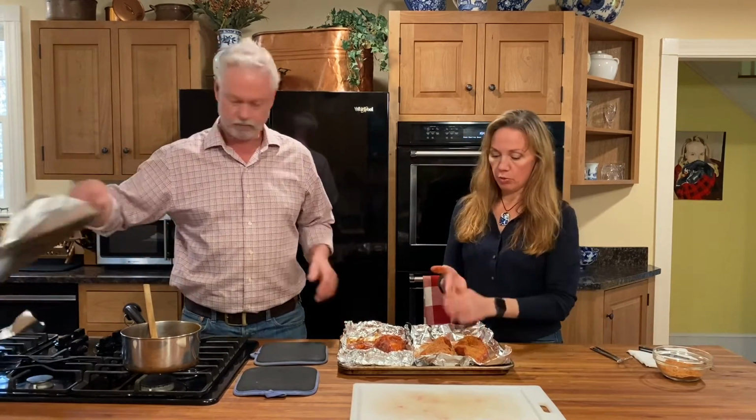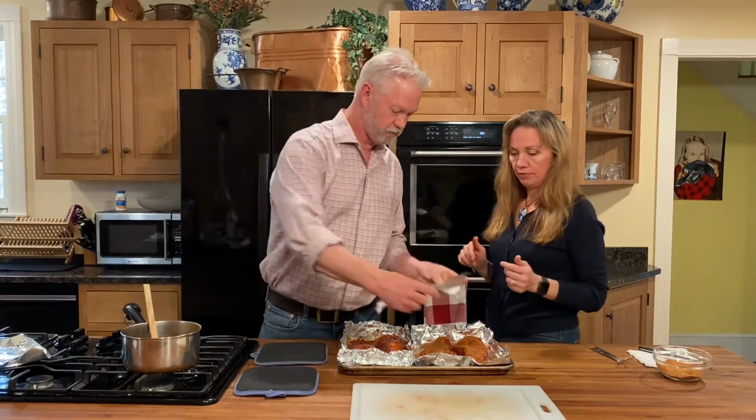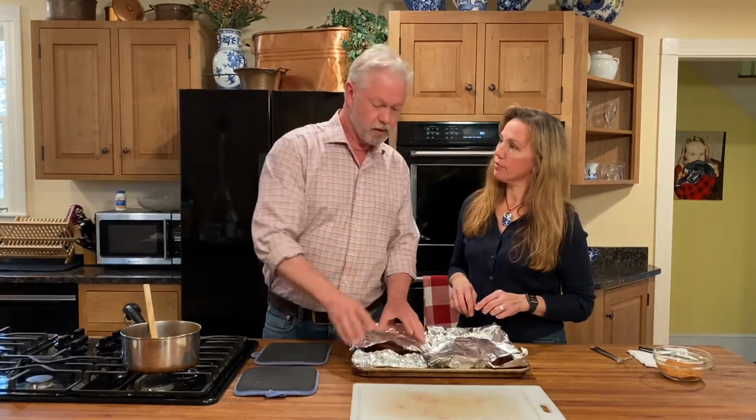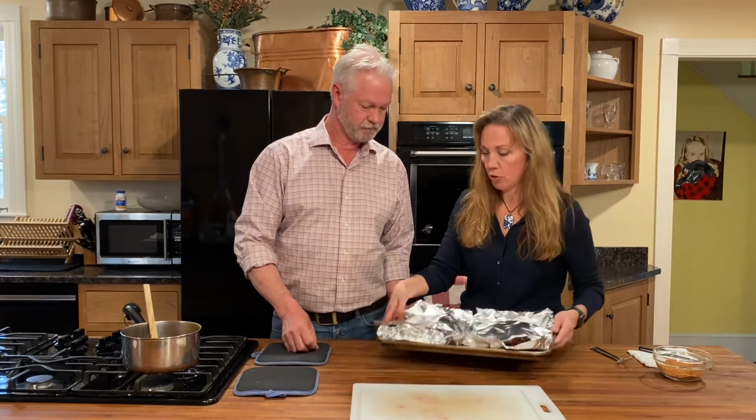Okay, so we're gonna switch out. Cover these a little bit more? Yep. Cover them with a little foil to start with. And just go in the oven. I'm gonna go in for about 4 hours at 300 degrees, cool temperature. We'll take the foil off for the last half hour, it dries up the top. Great, okay, I'll take this pan, and you get that pan.